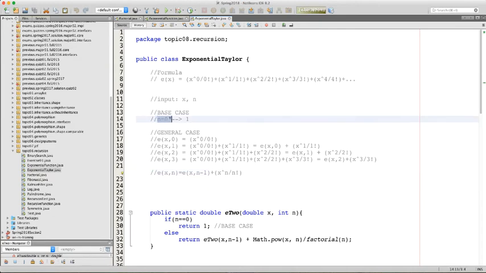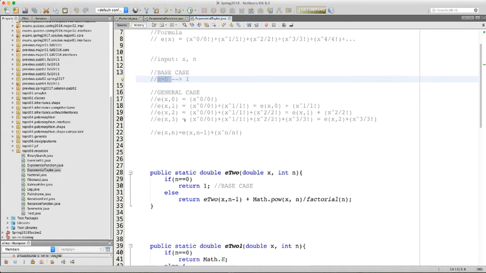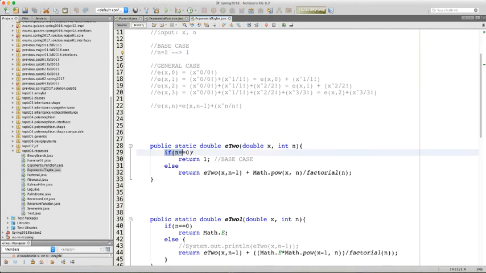We have the base case n equal to 0. So if I replace n equal to 0 here, I will find x power 0 equal to 1, and 0 factorial is equal to 1. So for n equal to 0, the function will be evaluated to 1. This is the initial case. And this is what we will do. We write a recursive function. If n equal to 0, we return 1, because this is the base case, and then we return e to the x at step n, which is this one, equal to e to the x at step n minus 1, which is this one, plus the following value. Okay, so we're going to do exactly the same thing for the three cases that we are going to solve right now.